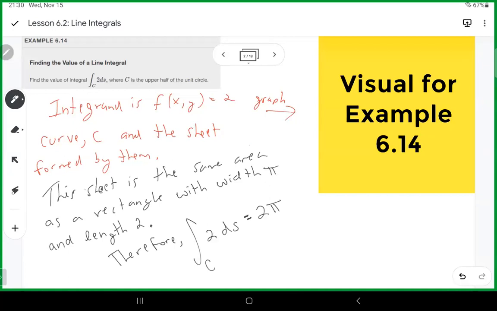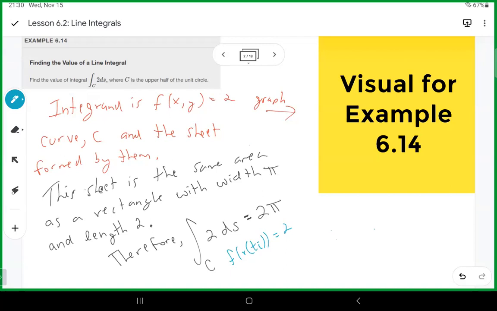Oh man, I wrote that so big and there's still some stuff that I didn't see. To see this part in action, using the definition of the integral, we let r of t be the parameterization of C. Then f of r of t_i equals 2 for any number t_i in the domain of r.